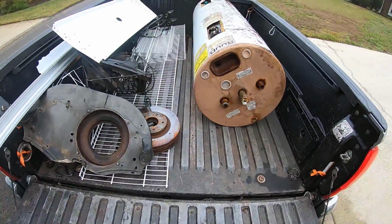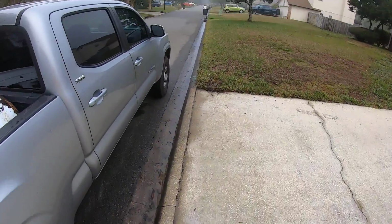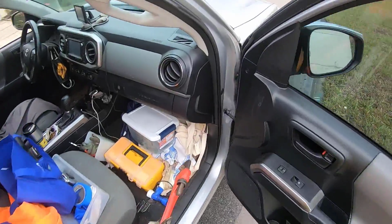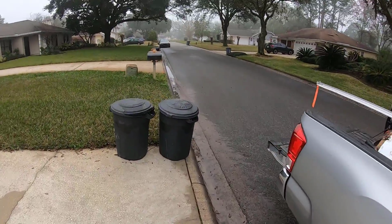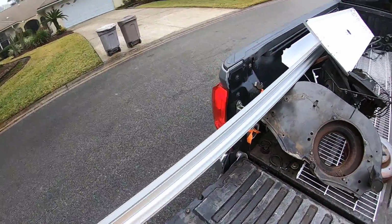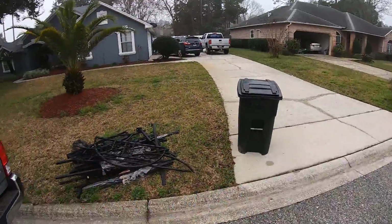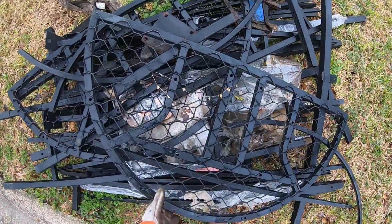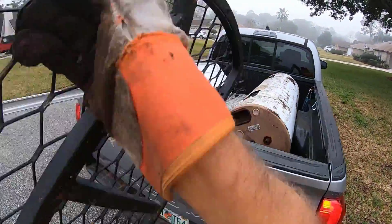When we get to the cage, we can put a little cheater bar on it and put some hammer time on it and see if that helps. Okay. Middle table, outdoor garage furniture stuff.